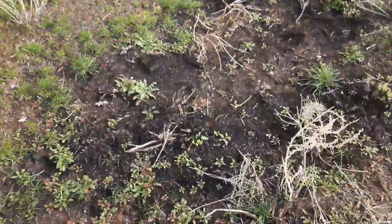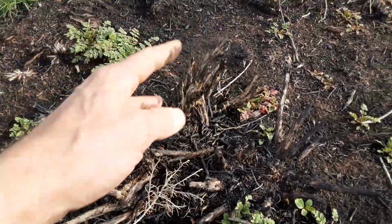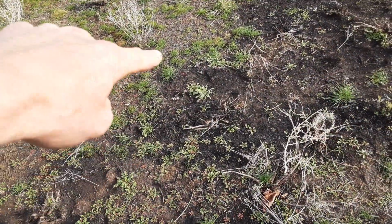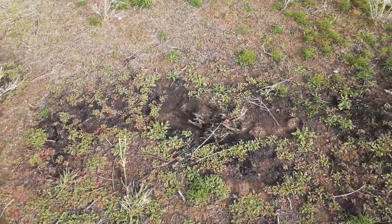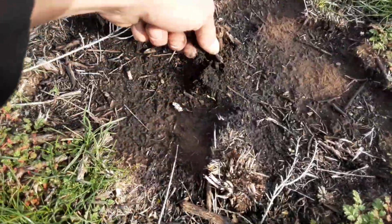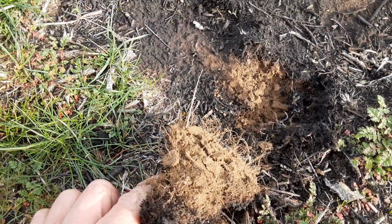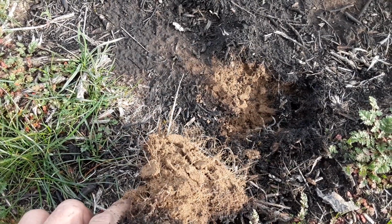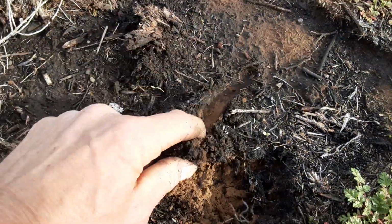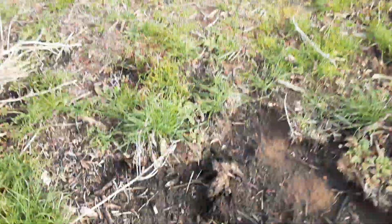Anywhere else you can find this one here. Roots, this is where the branches were of the tree. That's where the roots underground are. Likewise with every one of these black patches. Here's where it was. That's just grass. It doesn't go deep enough to draw the electricity. And someone wanted me to scratch the soil to see how far down it's burned, and there you go. But it literally blackens the top layer of soil.